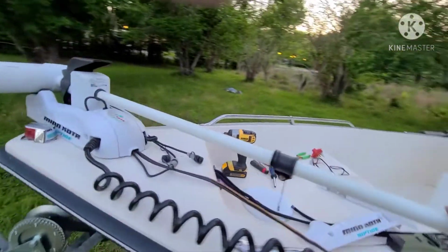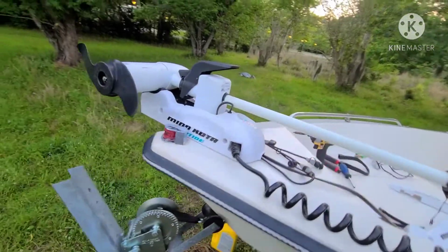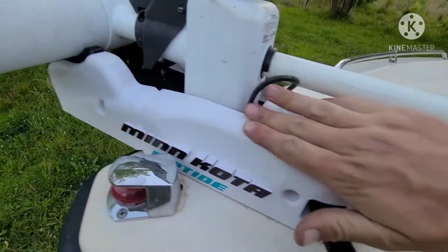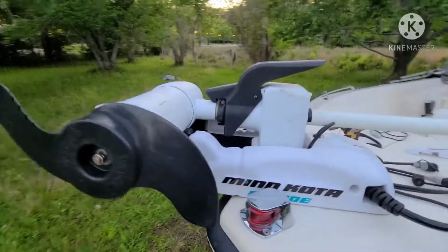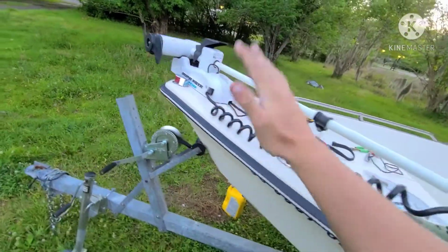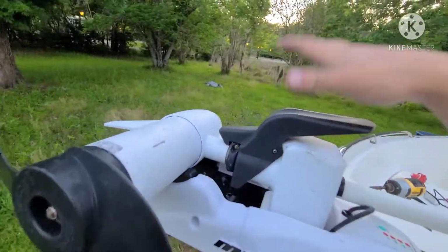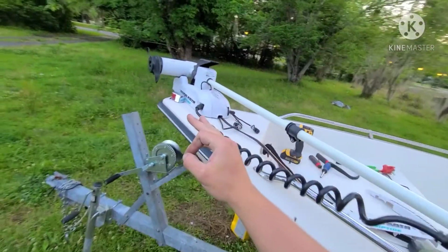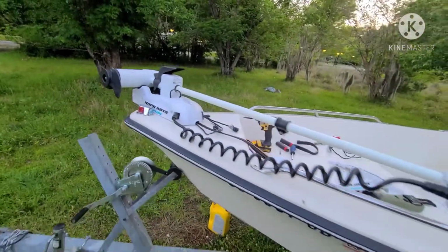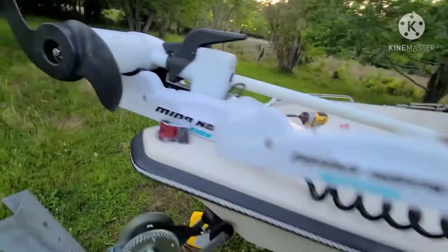And another thing, just if you wanted to know, you got a Minn Kota trolling motor. This is a Power Drive V2, I'm pretty sure. It's a 2015. And I actually went onto the Minn Kota website and got all new plastics for it. It almost looks brand new if I didn't work with such dirty hands. You can buy every single last part for this thing, including the head cover, the electronics, the co-pilot nonsense. Like every last little nut and bolt on this thing, you can buy it for this trolling motor. And I just thought that was so awesome. You know, out with the old and busted, in with the new hotness.